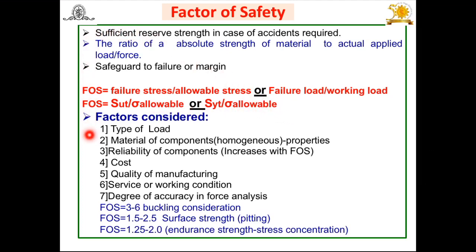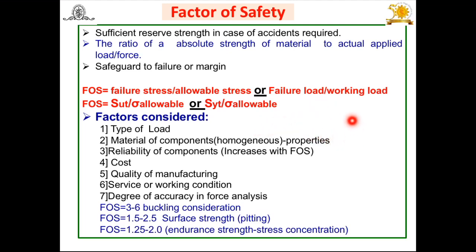What are the factors? While designing machine elements or systems, we have to consider the factor of safety to have a sufficient reserve to avoid failure of the component. But while selecting the value of this factor of safety, we have to consider some factors. These factors are types of load. Types of load means whether it's a static load or dynamic load, that is important.